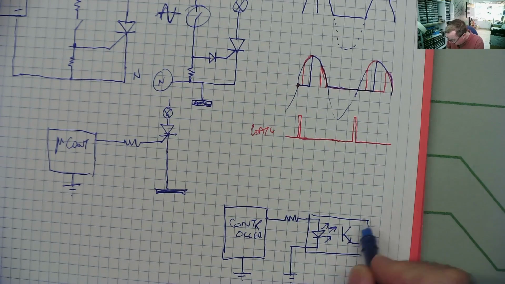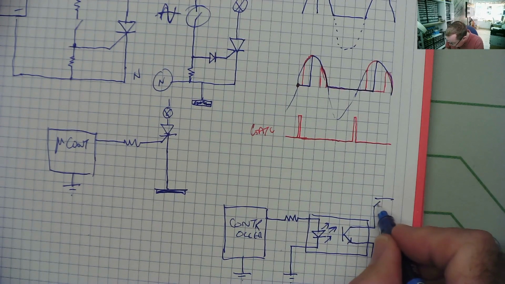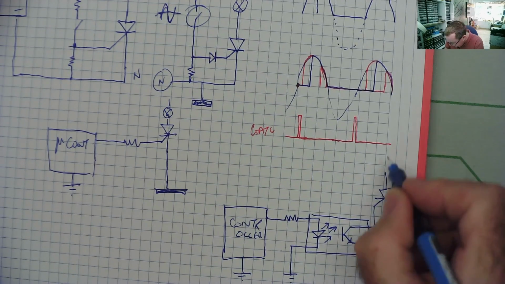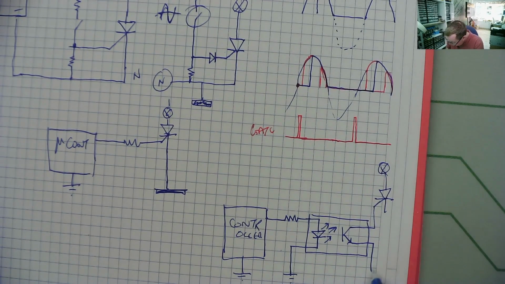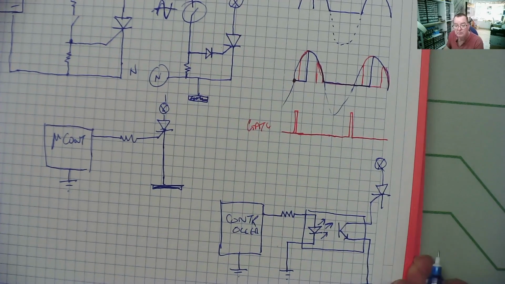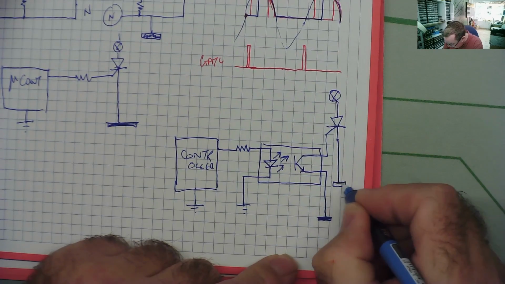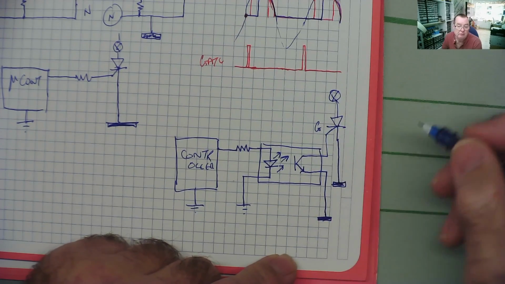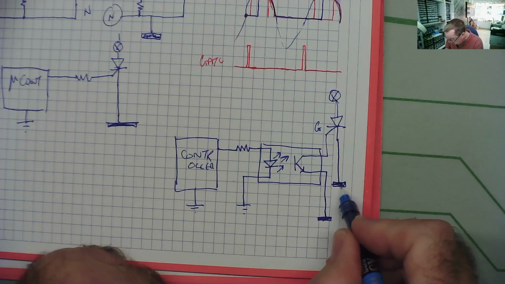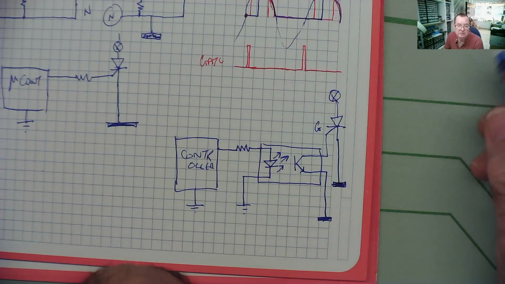The phototransistor can now drive your thyristor, which is almost going off the page, but it's fitted. That was obviously planned and designed, it didn't happen by random. Okay, and the phototransistor now, this can connect to hot ground, and the anode of our thyristor can connect to hot ground. So the voltage on the gate now is with reference to hot ground, and that works. You now have the low voltage circuit isolated from the high voltage circuit.